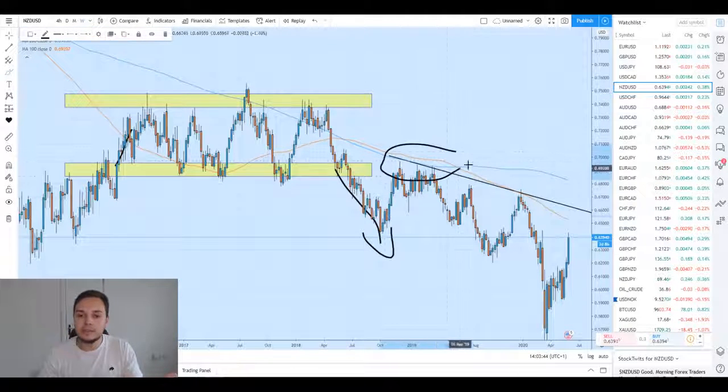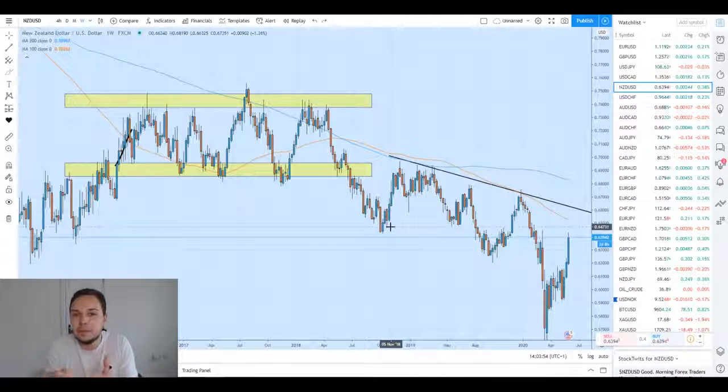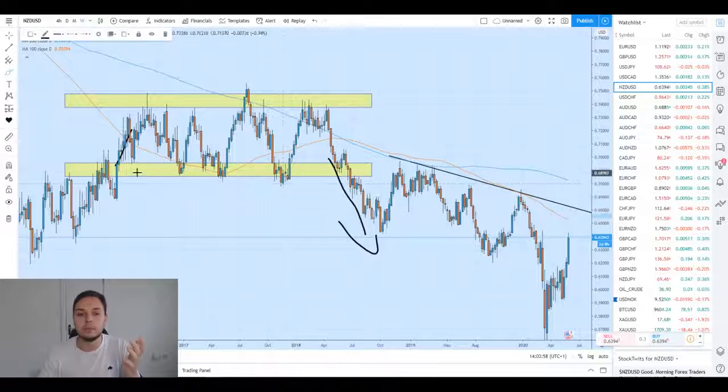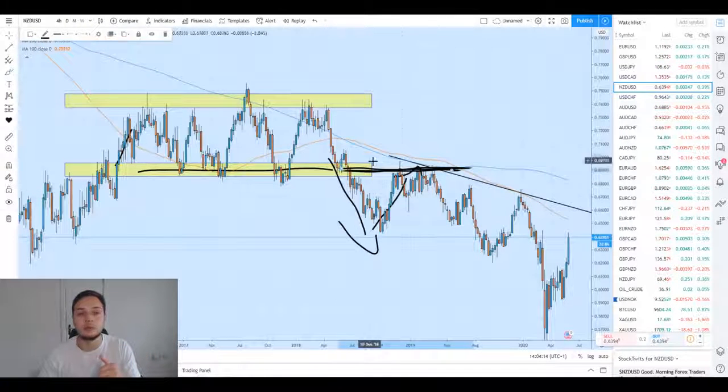Now why would this be an amazing trade towards the downside yet again after it pulls back towards the upside? I explained this to you guys many times before. After a push and after a break of a previous area of sensitivity, there's always a pullback. The pullback happens here. And why is this important? Well, the first thing, the support and resistance area over here was respected multiple times. We can drag the yellow zone over here as well. You see it, it's a support and resistance area.